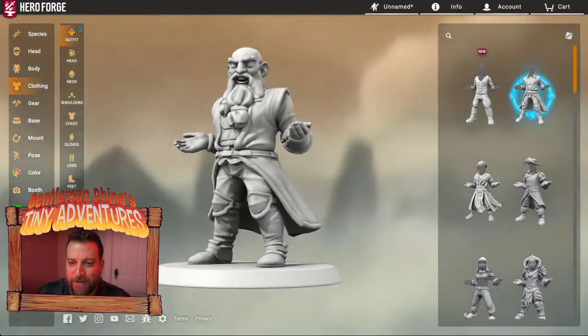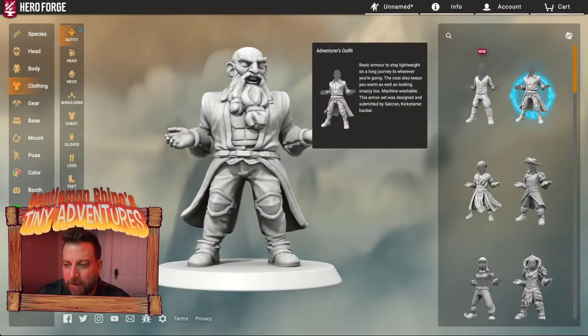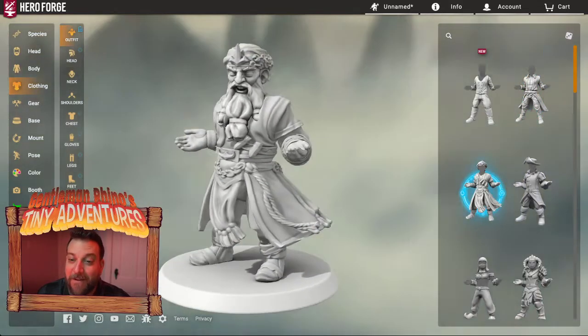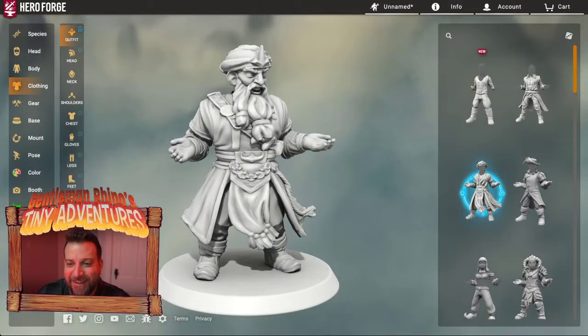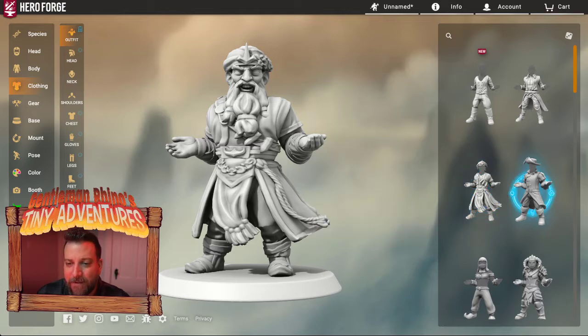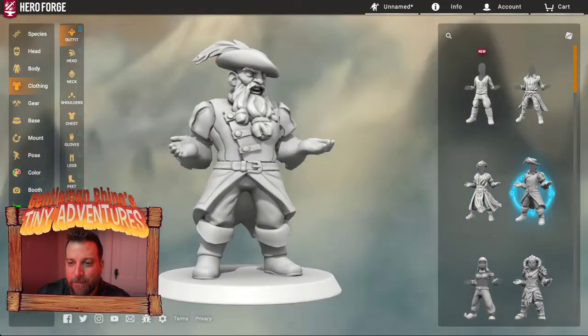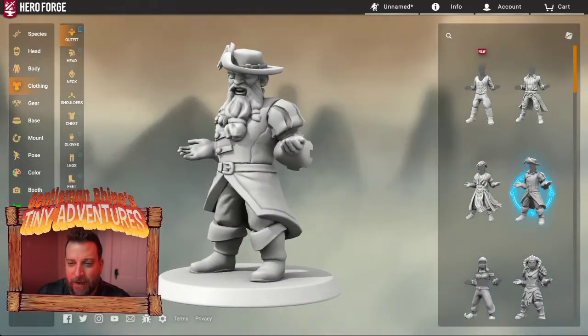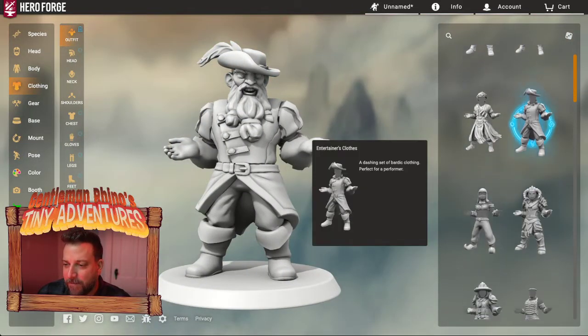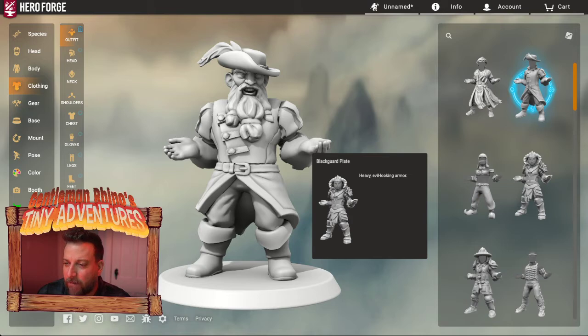Doesn't look bad, but it's not really what I'm looking for. I'm thinking maybe something more armor-y. Not a desert dwarf, although that does look pretty cool. Kind of like that. Musketeer. It says entertainer, but that hat always makes me think of musketeers. I don't think we want a helmet.